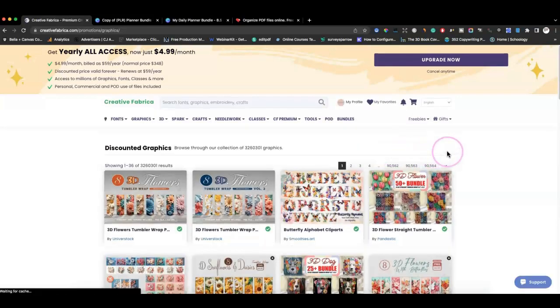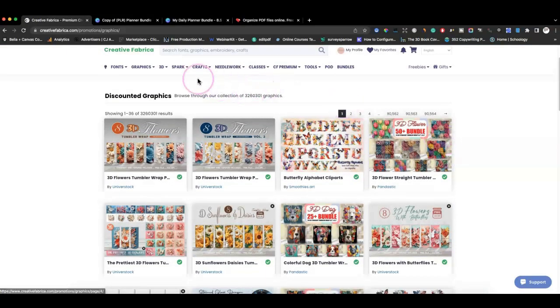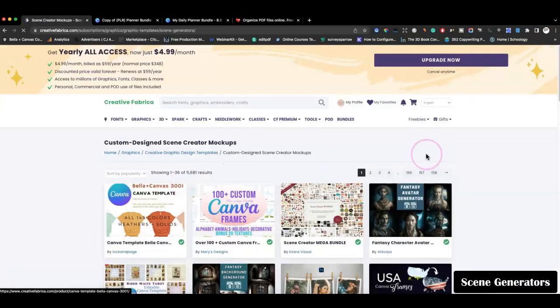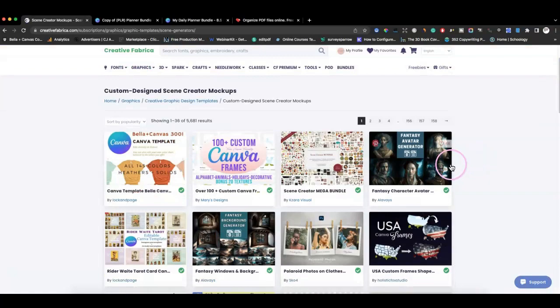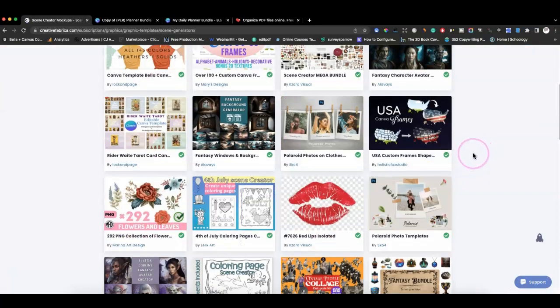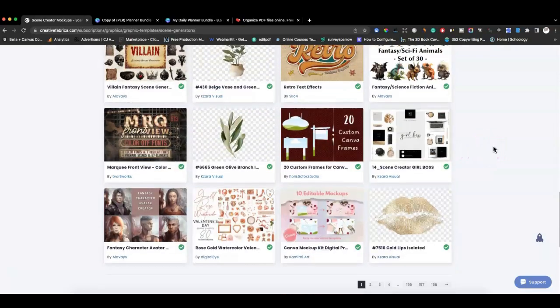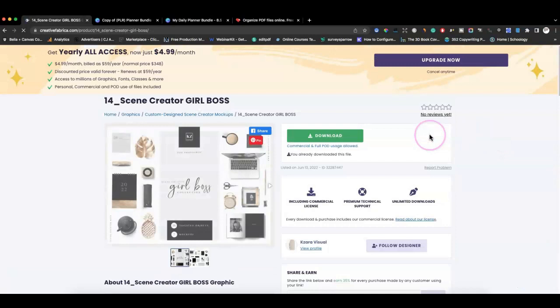Okay. All right. The next thing is called a scene generator. Now, you know how you see mock-ups of t-shirts or maybe tote bags or mugs or whatever, and you see all of the items laid out like this, for example, in a flat display.